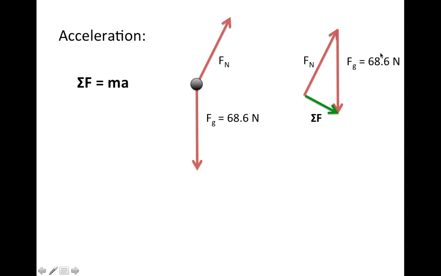I just know one side, but I do know that this bottom angle right here is a 90-degree angle, okay, because the net force is actually going to be down the ramp, which shouldn't surprise anybody, because the ball will accelerate down the ramp. So this is a 90-degree angle right here.